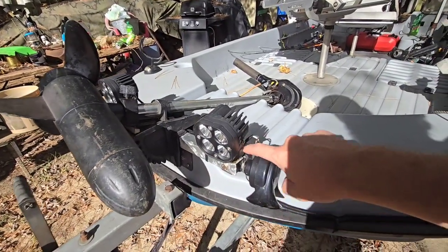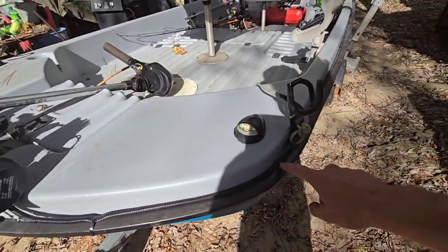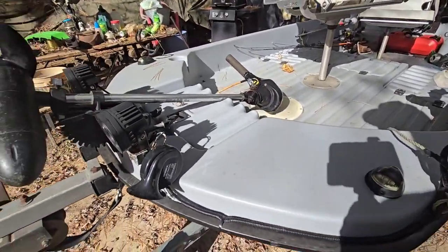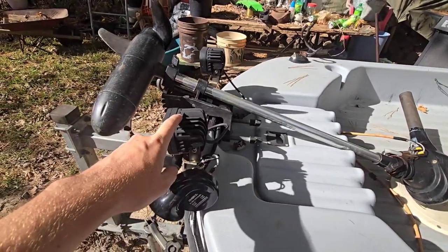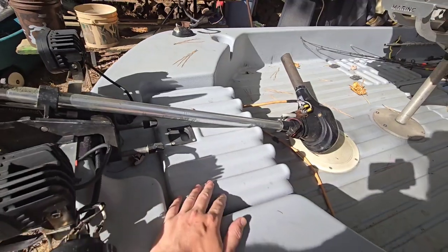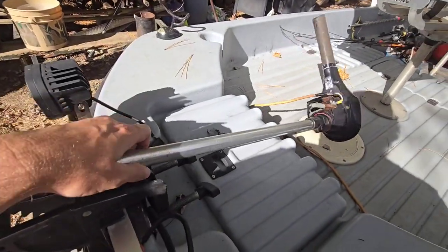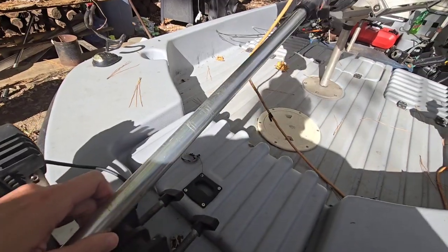And the way I ran the wires, I just took some wire loom and ran it right down the side of the boat right here, and I'll show you where that goes to in a minute. But it's the same trolling motor, and that's what I installed right there. I really like them lights a whole lot. In the front storage, we still got the storage up here. I'm not exactly 100% sure what is in there, but we'll look in there right quick.